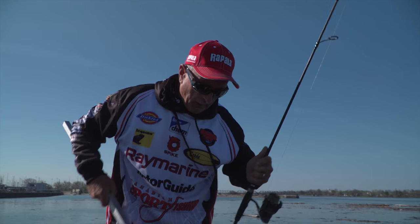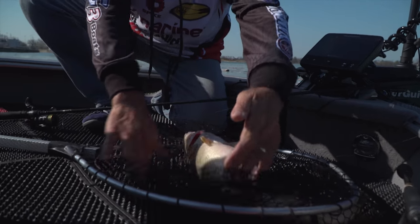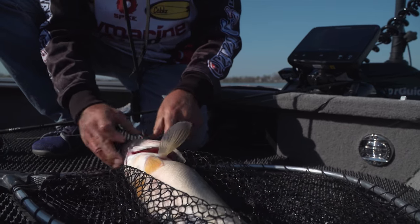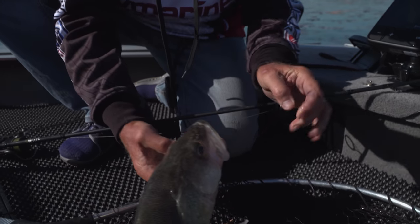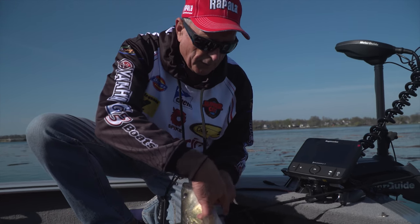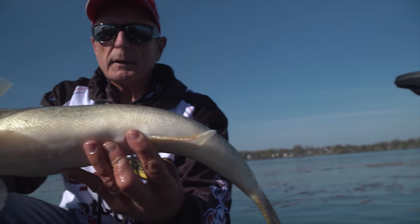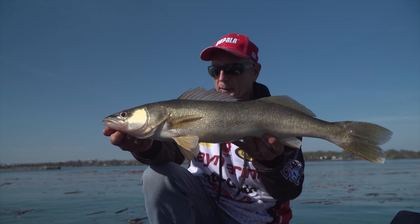Hopefully that hook will stay there. Nice long fish. This is a classic spawned-out female — hasn't started eating well. When I look at the stomach, it's not a big belly like a football. The jig head is perfectly located just in the upper corner. Good idea to let them thrash a little bit just so you don't get hurt by their spines. You can see the way it's hooked very nicely — don't even need pliers. That fish is probably about 25, 26 inches. Notice this one is a grayer color — it doesn't have those bold yellow colors — and it's got a flat stomach. They're recovering in this deep water and just getting their energy back.